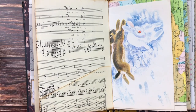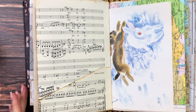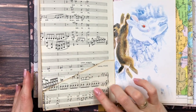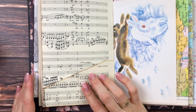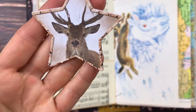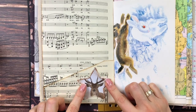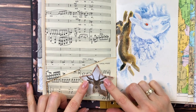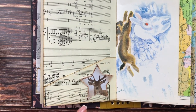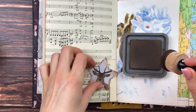Okay, there we go. And now I still don't know what I'm gonna do, but it doesn't hurt to decorate this pocket maybe to start out with. And I thought for that we could use this little guy here, because I think he would fit very nicely right there. But I do also want to give him some sort of background.